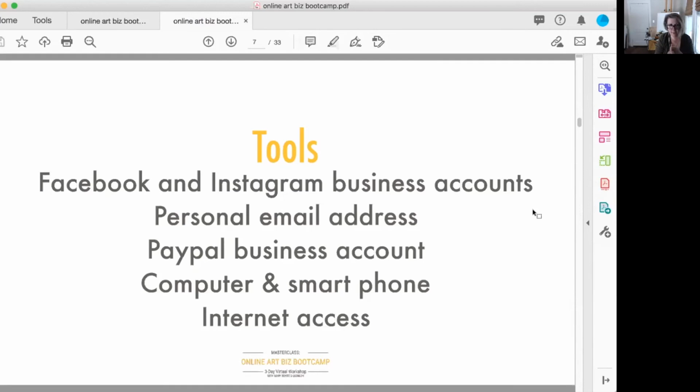You need a social hub, social media hub. You need Facebook and Instagram business accounts. We're actually going to do some of this. You need at least a Facebook for what we're going to be doing. Facebook and business Instagram accounts. Those are different from personal profiles. Facebook actually has terms of service that say don't conduct business on a personal profile. So you need to make sure you've got a business page. Another reason to have a business page is that lets you advertise. That lets you run paid promotions. And don't do that until you get some organic stuff established, or you can waste a lot of money.